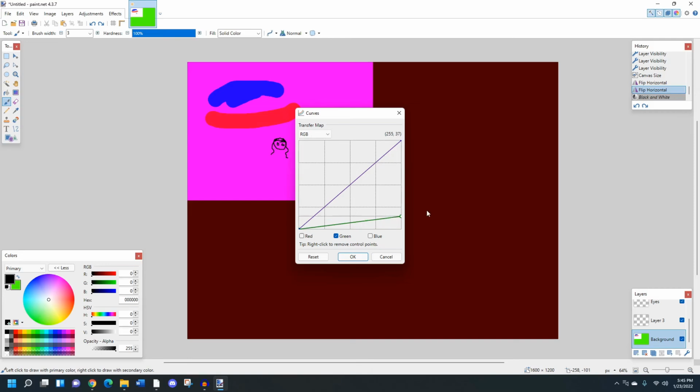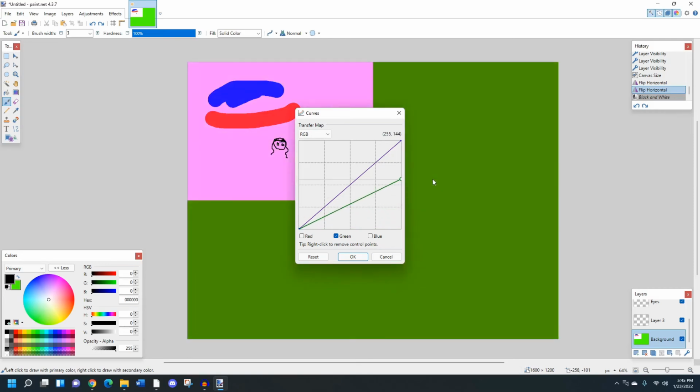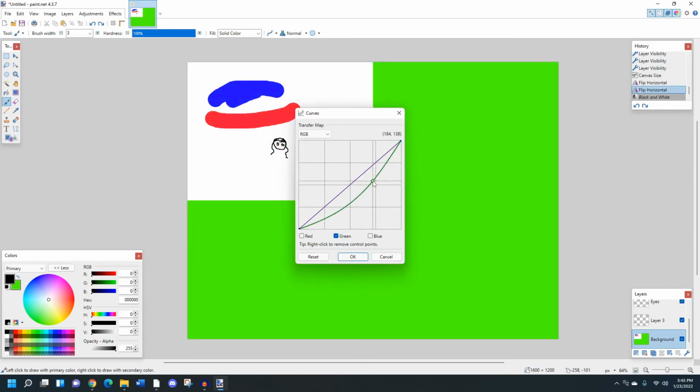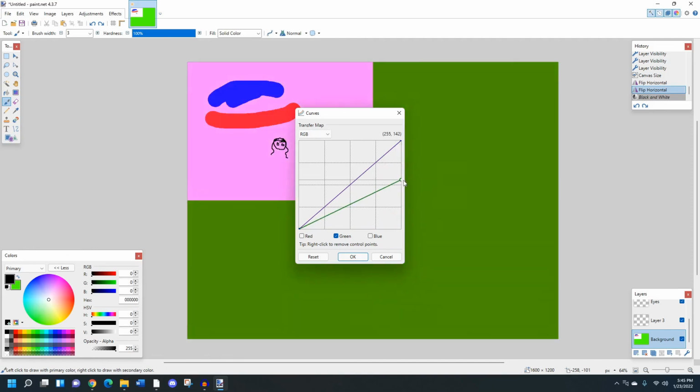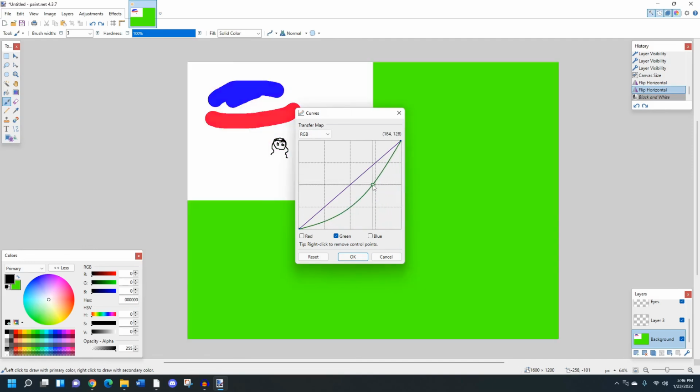Now generally this is more useful for like photos and stuff where you're just trying to retouch and you're like, oh man, that sunset is really cool, but it made everything look kind of red. Let's bring the red levels down a little bit. I really don't use it for pixel art as much, but you certainly could if you felt like you just needed to tweak a couple of things.